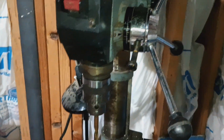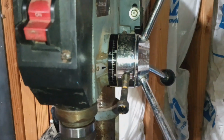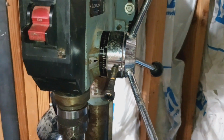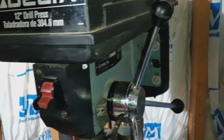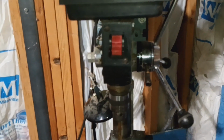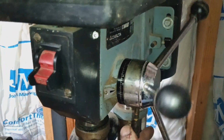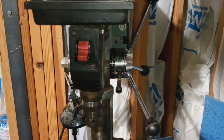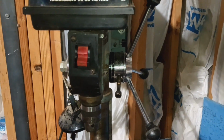I felt like when I found out how to use this, it was some groundbreaking knowledge that I had just acquired. I was not only very proud of myself for figuring it out, but also very happy to know that a drill press that I paid $50 for at a garage sale and have used for 10 years or so had some undiscovered feature on it that now I'm not going to use, just like I didn't use it for the previous 10 years. But someone out there might use theirs and might find it handy.